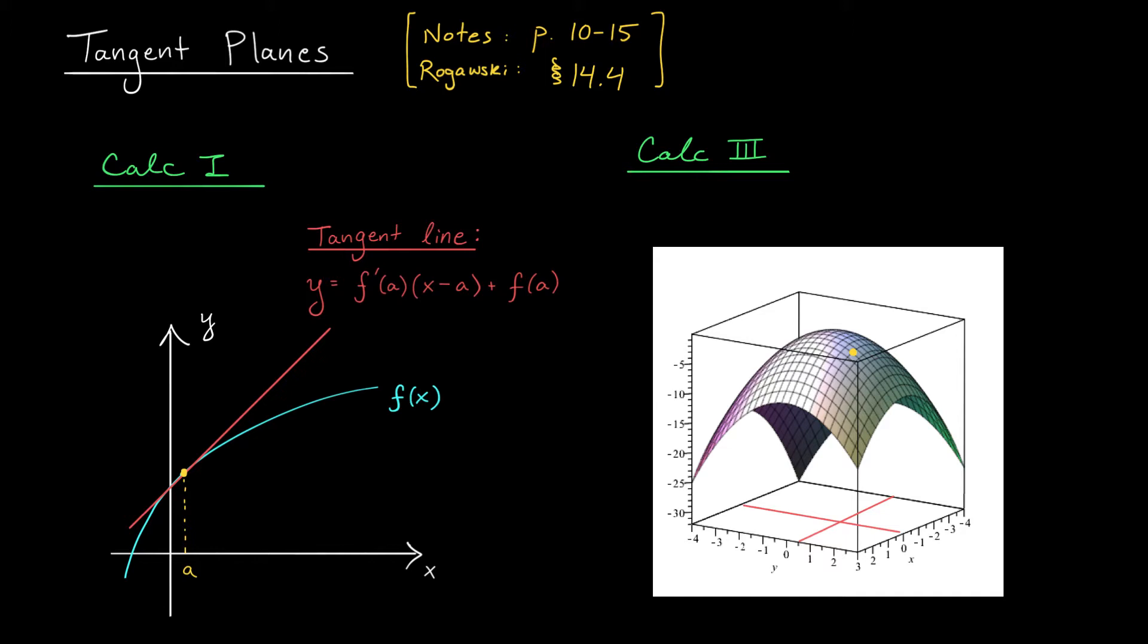So derivatives may be a little bit more complicated in calc 3, but the nice thing is we can still talk about rates of change just like we did back in calc 1. Now I want you to think back to your calc 1 course one more time. Once you introduce the notion of a derivative, what's the next thing you did with it? Well, chances are you used that derivative to find the equation of the tangent line to your curve, the tangent line at some point x equals a in the domain.